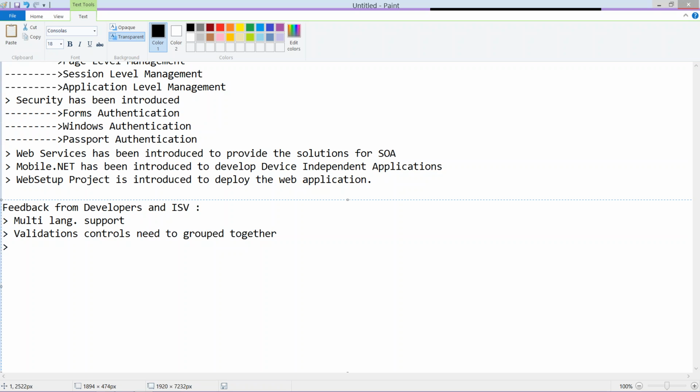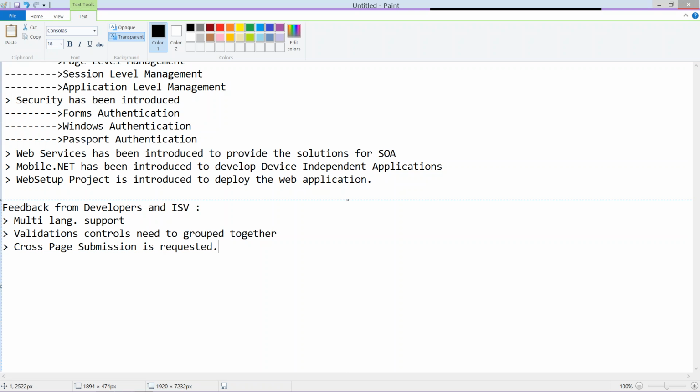One of the other requirements people asked for is cross-page submission. What does cross-page submission mean? In ASP.NET 1.0, when I design a page, the page will be designed using ASP.NET and the code will be written. When I try to submit, the data will always be submitted to the same page. The designing will be on that page and the processing will also be on the same page.